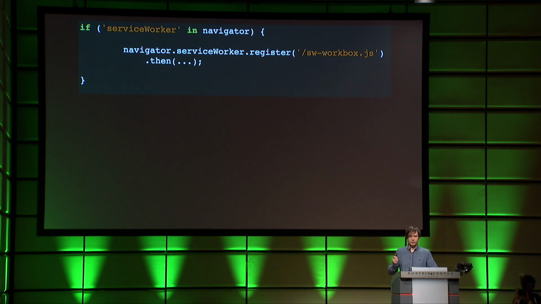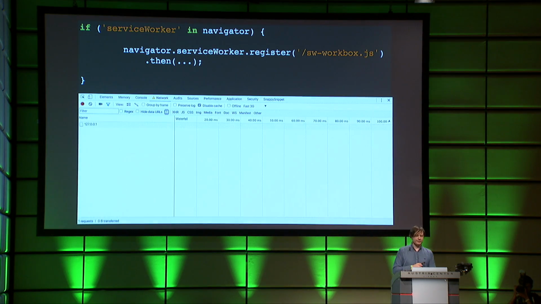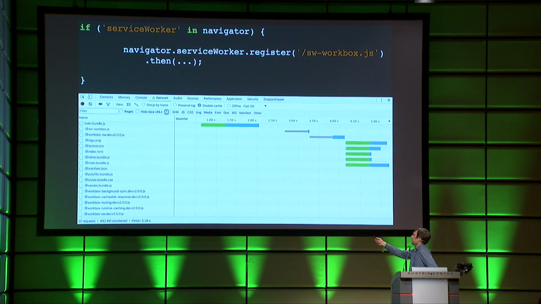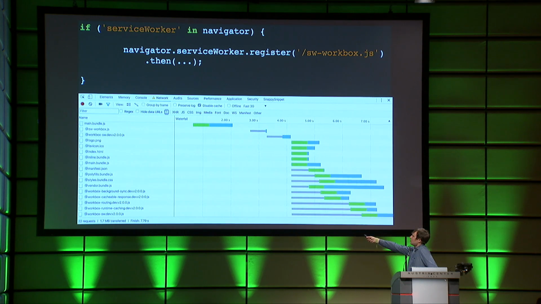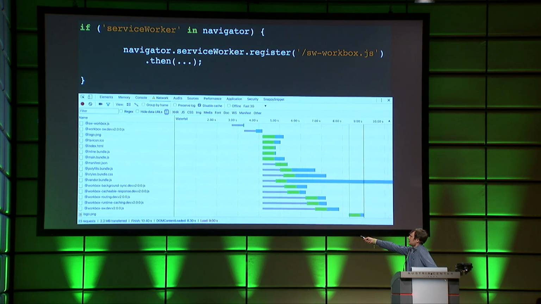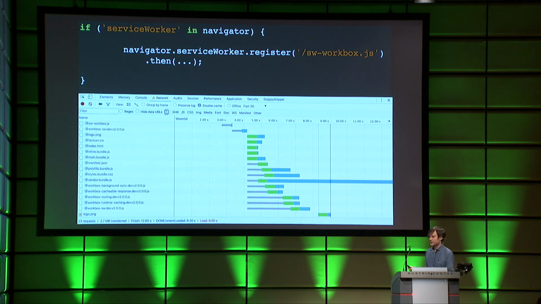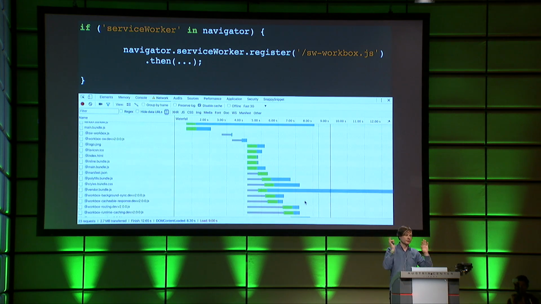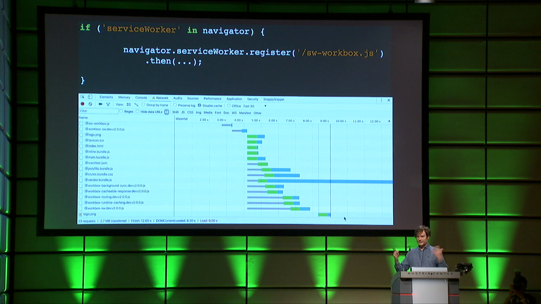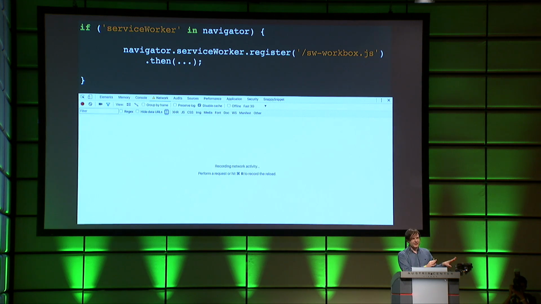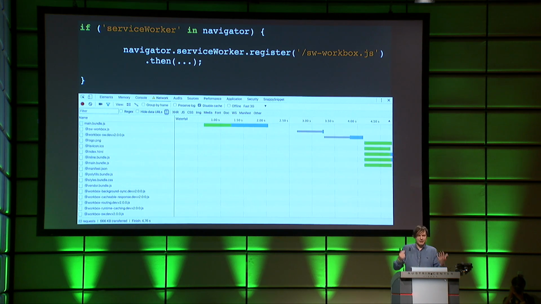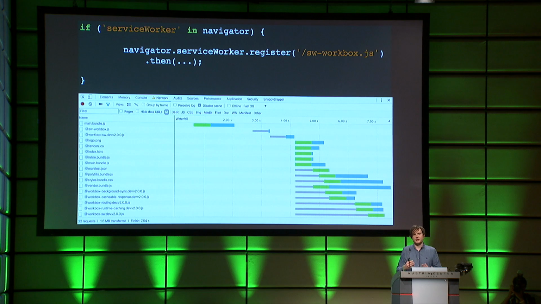So this is code you have already seen. We check the feature. If it's there, we register. And if we check what's going on in the network tab of DevTools, we'll see that in this sample, logo PNG will appear last. Why? Because the service worker started its own work by caching resources, by putting all this into special storage called cache. So it's for its internal needs for the next start of the app. But at the same time, we just ruined our first load experience.